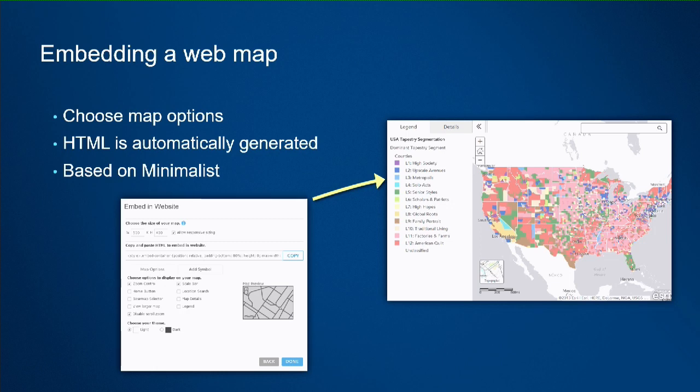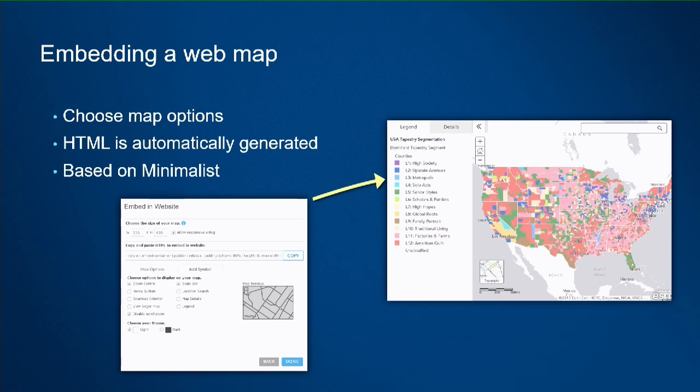But before we get into some of the real hardcore developer options, I did want to point out some other options that you have that maybe don't involve working with the source code, but are still really interesting for you to use. One of the things that you can do is embed a web map, and it actually is using the minimalist configurable application template in the process of generating the HTML for how that embedded web map looks.